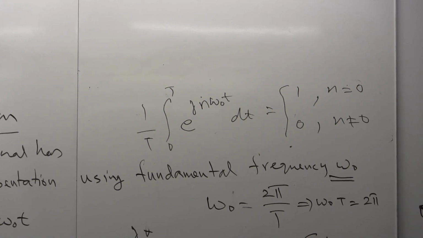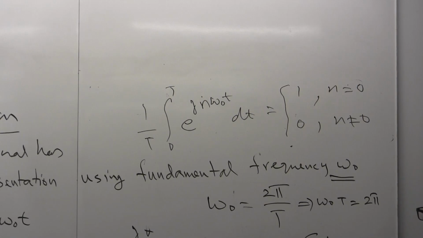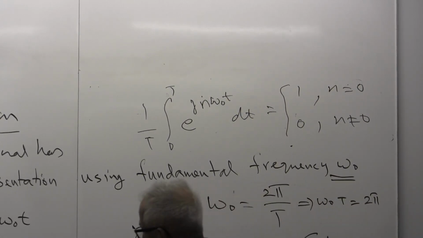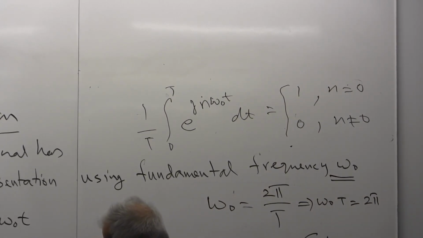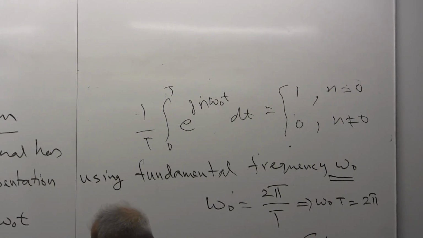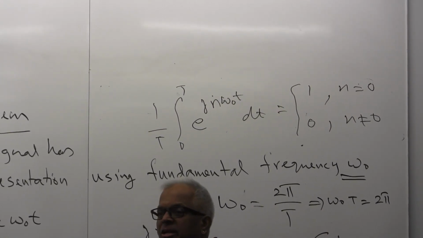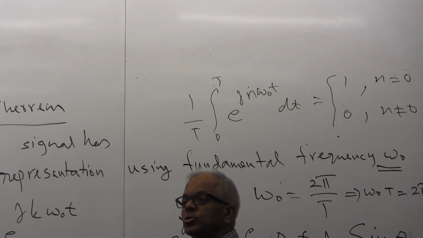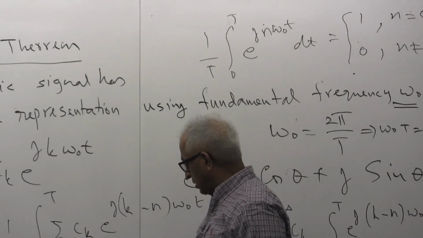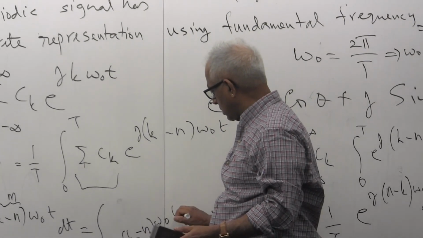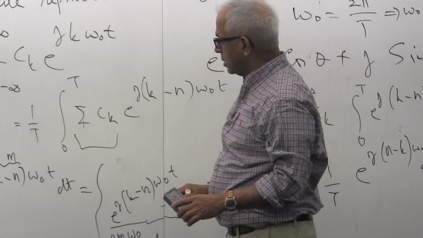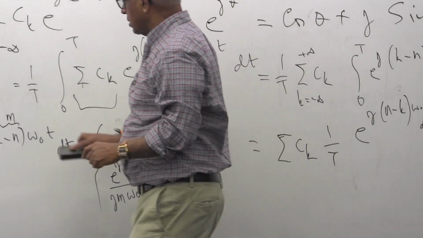Why, when we're doing the integral, are we doing k minus n and changing it to m? No reason, except otherwise I will have to carry it over here. k minus n is just a number, right? It's just easier to write. Yeah, so you wrote the Fourier coefficients and used k. I don't understand why we subtract n when we do the integral.